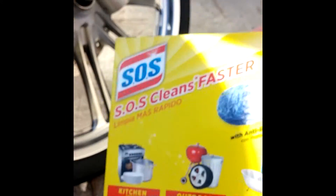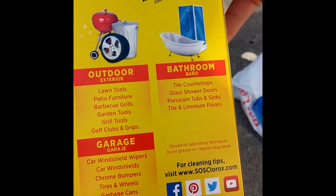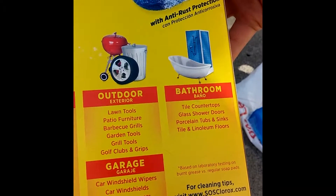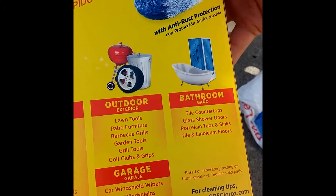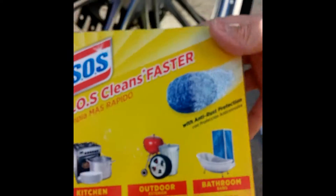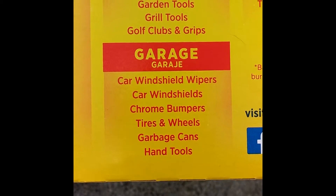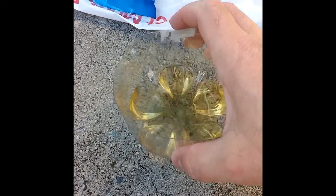I'm gonna show you guys a little before and after when I do my cleanup. What I'm gonna use is these SOS pads. If you get steel wool, you want to get the ones that are 4-0 rated — that's quad-O — because they're real fine. If you get the regular SOS cleaning pad, get the one that specifically mentions chrome bumpers and that sort of thing. Get yourself a good set of gloves because you don't want your hands getting all nasty.